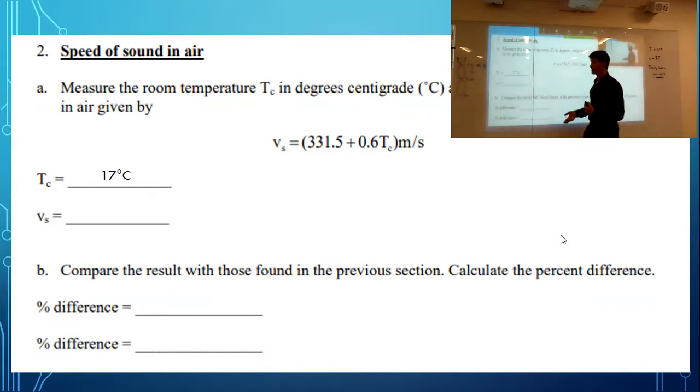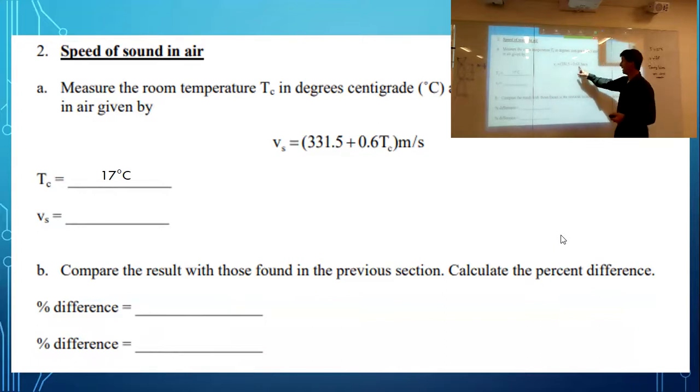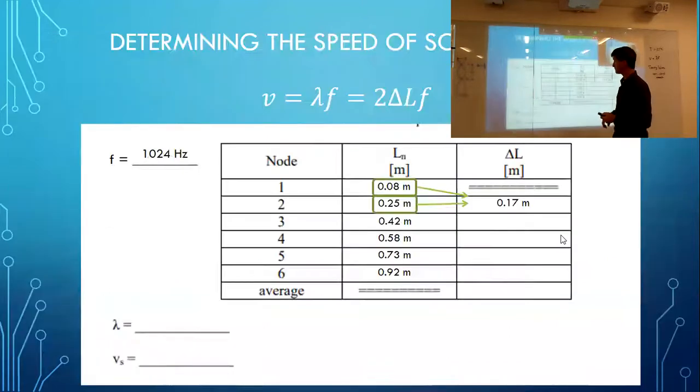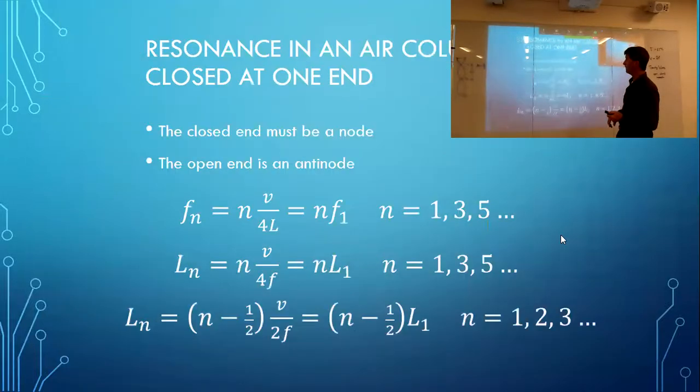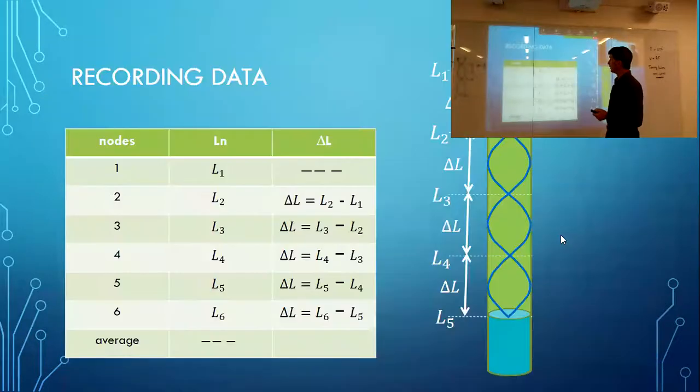Okay? So this is another experimental way to calculate the speed of sound. Here, I take the temperature of the room, 70 degrees Celsius, multiply that by 0.6 plus 331.5, or you can use the previous equation that I showed you. And this is going way back. Here we go. You can use this equation too. That'll give you a pretty good answer also. All right.